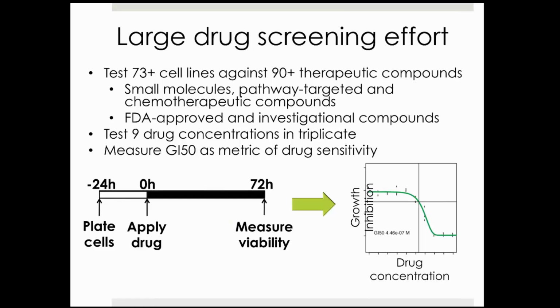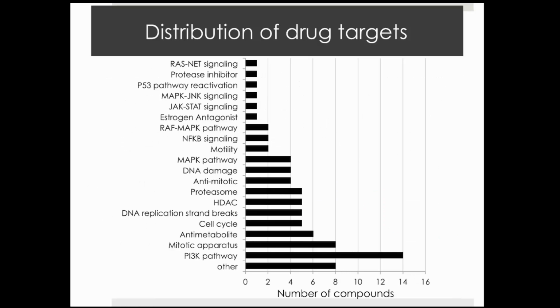And just to give a little picture of what some of the compounds are in our collection and what they target. We're targeting many of the major signaling pathways that have been well described and that we know to be relevant in cancer, so P53, MAP kinase, JAK-STAT, and so on. There is admittedly a bit of a biased representation in the distribution in that, for instance, there are a lot of compounds that target PI3 kinase. This is in part because we had a collaborator who was very interested in PI3 kinase, and so we searched that space pretty deeply.